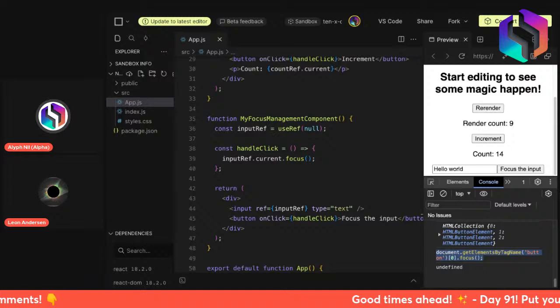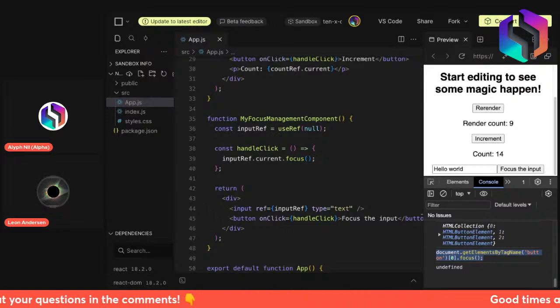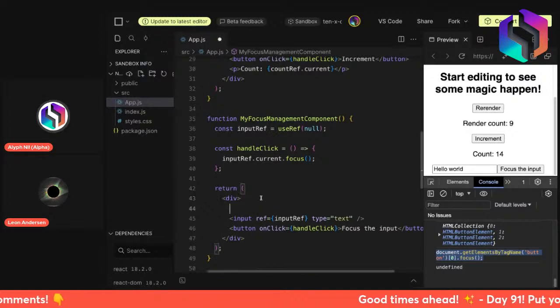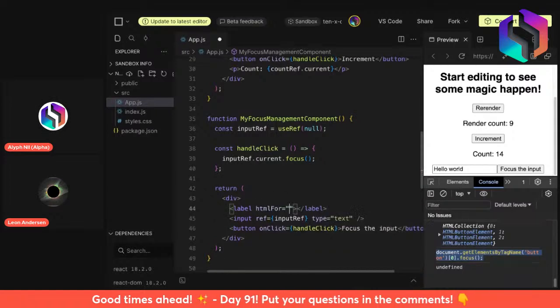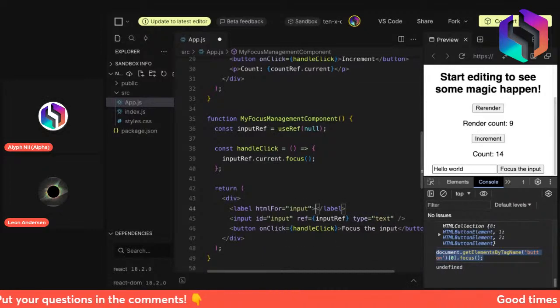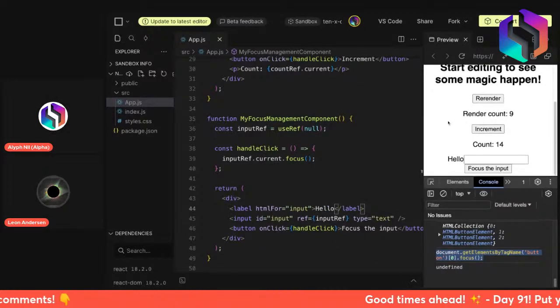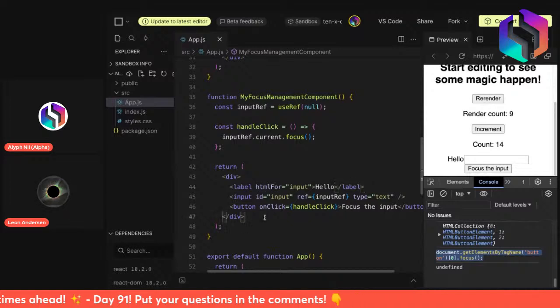You mean HTML, like the for property, for example, with the ID of an input? I think you've learned it as htmlFor. It's called htmlFor. Yeah, exactly, where you basically link different components together through IDs and stuff. What is the difference between that and ref?